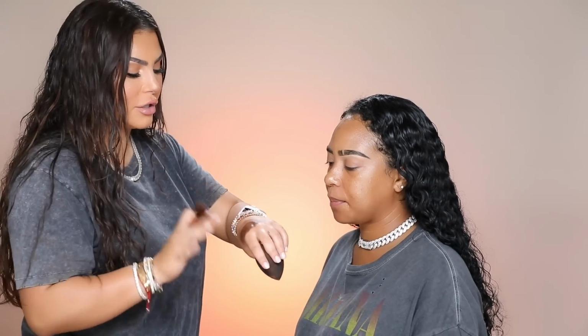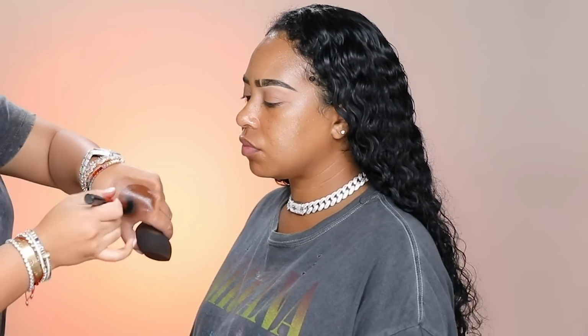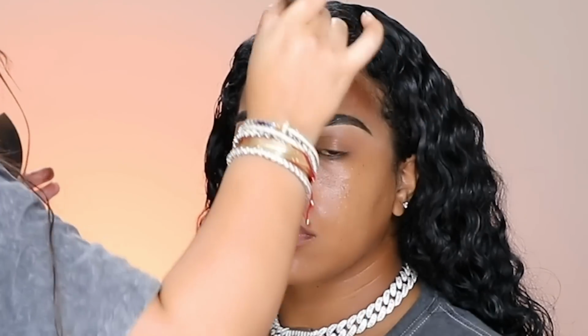Got you. So this look is for the everyday woman, because I've done a glam look on a darker skin tone girl, or a tanned one, same kind of effect, using the same powder, same pigmentation, same undertones. And today I want to show you guys an everyday, real quick go-to look, because I feel like I don't have that for tan to dark skin girls, and I'm giving you the easiest way to do it. So we're going to pick up that darker tone, and I'm just going to pat it in first.